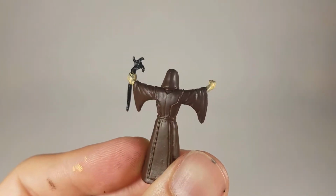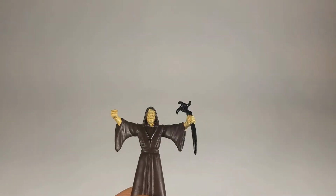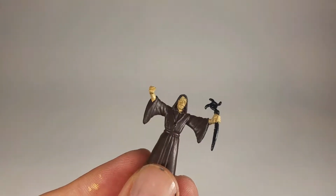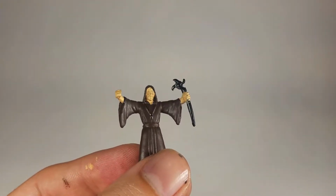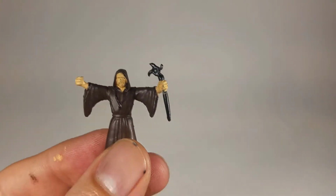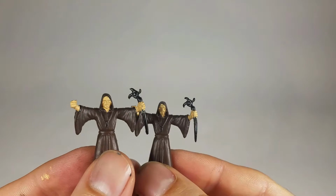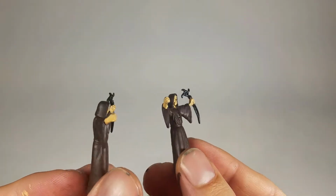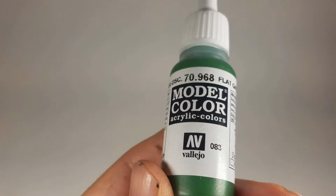This is going to take multiple layers, and this is why I think that if I did this again, I would not have used a black primer. I definitely would have used a white or gray primer, because here is coat number 2. So you saw coat number 1, coat number 2. There's again coat number 1 next to it. So we are painting 6 of these simultaneously.